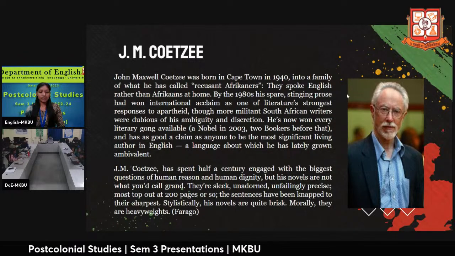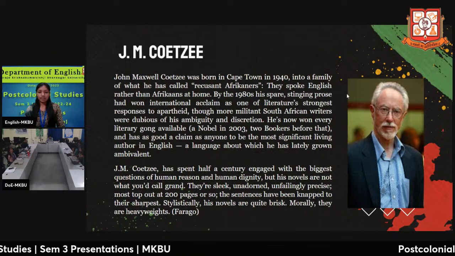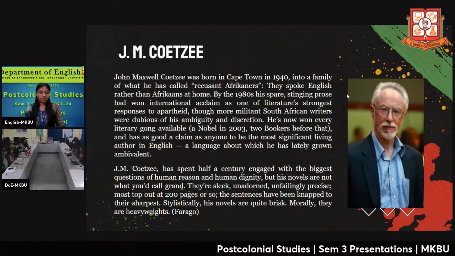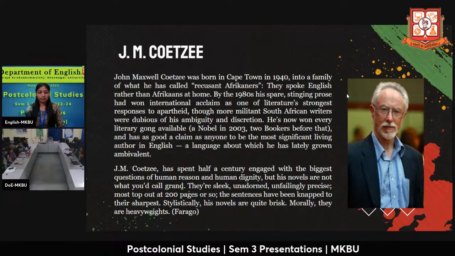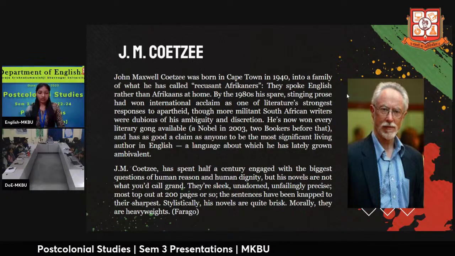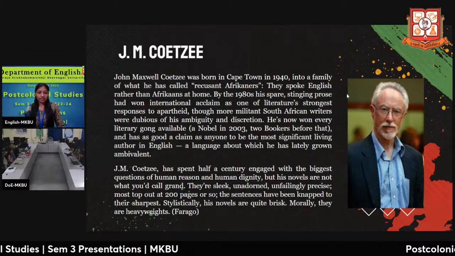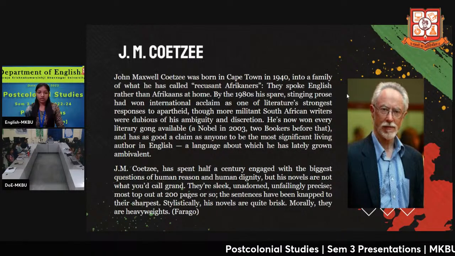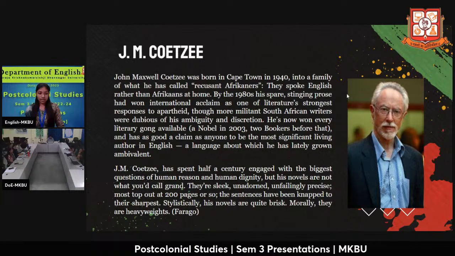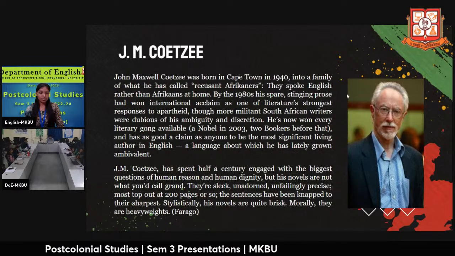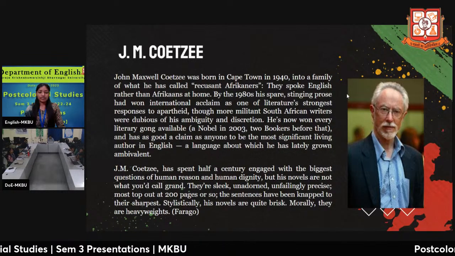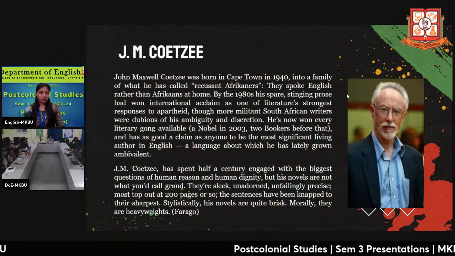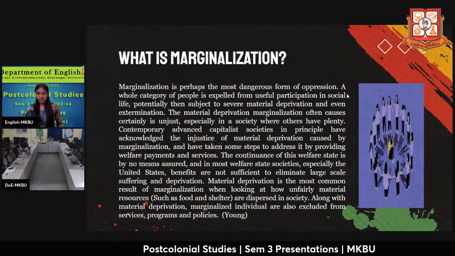James Coetzee has spent half a century engaged with the biggest questions of human reason and human dignity, but his novels are not what you would call grand. They are sleek, unadorned, unfailingly precise, and most stop at 200 pages or so. The sentences have been honed to their sharpest. Stylistically, his novels are quite brisk. Morally, they are heavyweights.